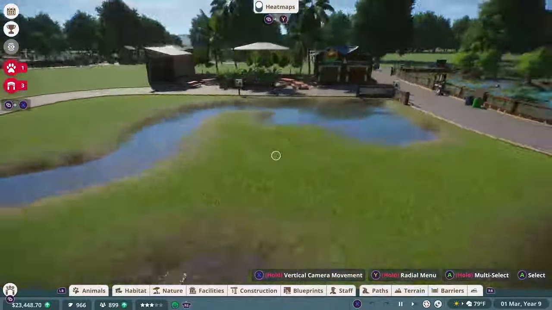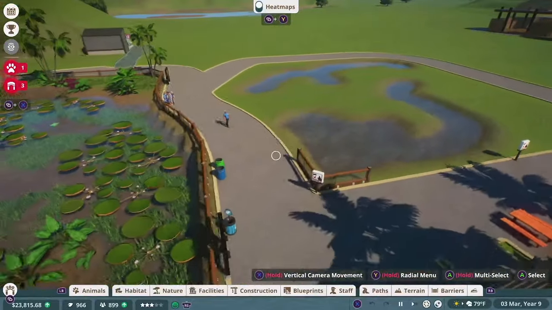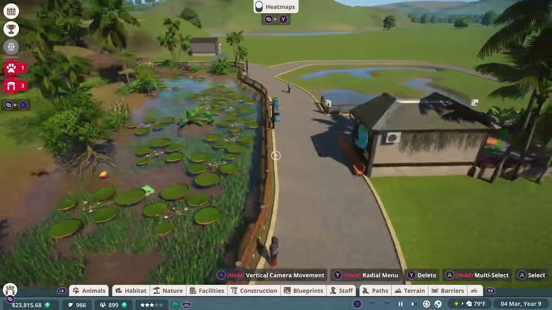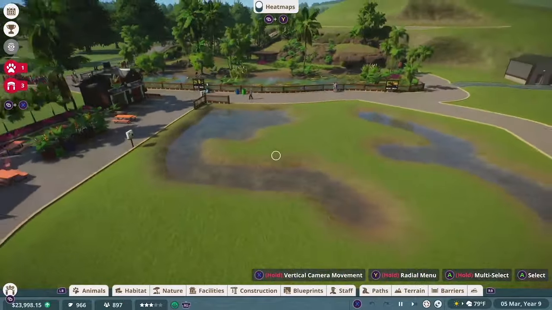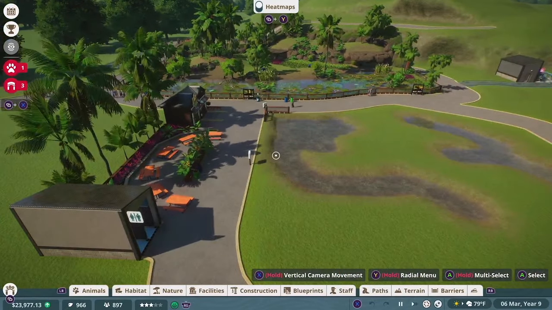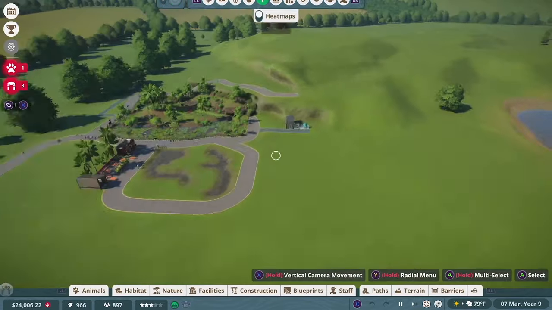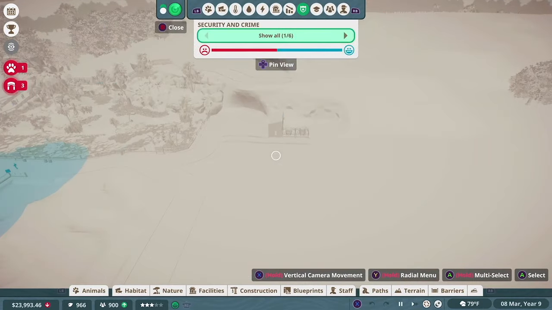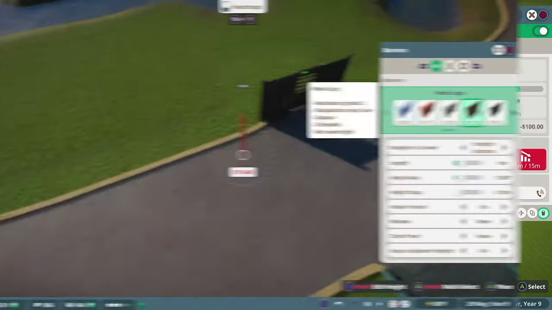I laid the very crude foundation in water, but I'm gonna make this our next habitat, and it's gonna be for the spectacled caiman. We'll talk more about them when we're getting the exhibit built, but for now, this is the rough outline of it. They're very similar to crocodiles and alligators, if you know much about them. First, we're gonna need to get some power over here, though, and probably another water treatment plant, because the caimans are gonna need lots of water.